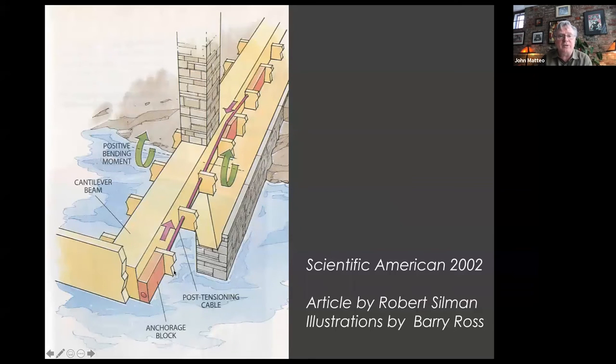The idea of the post-tensioning is we will put some concrete blocks. We have these tendons in the floor level, and the tendons will get anchored into the side of the existing concrete beams. Then we'll tension them from here and in effect pull the structure up and lift it up and counter the normal bending behavior of the cantilever. That's the idea. Post-tensioning had been around for a long time, but this was a very innovative approach to use post-tensioning within a preservation context, and especially for this historic structure.